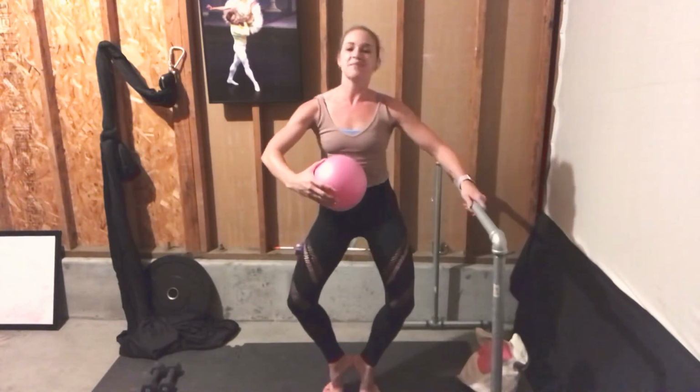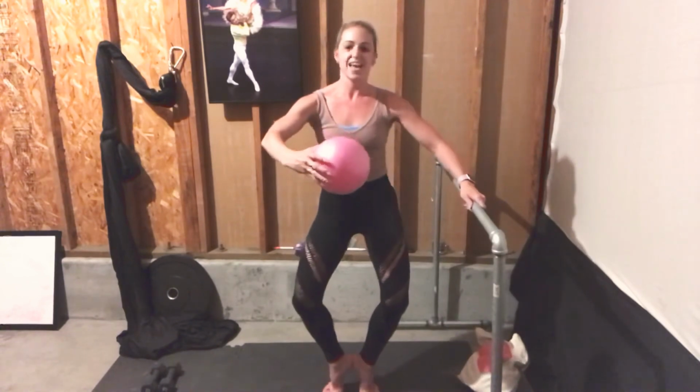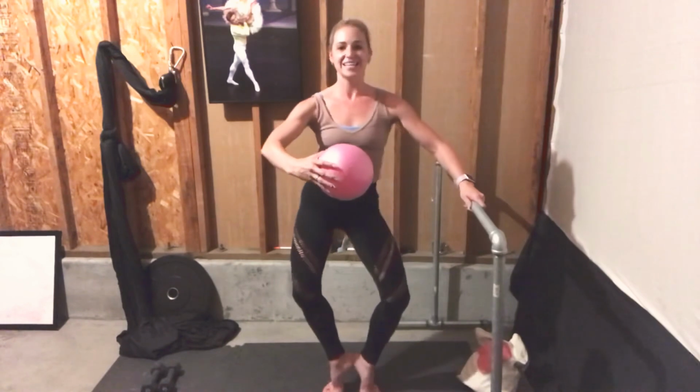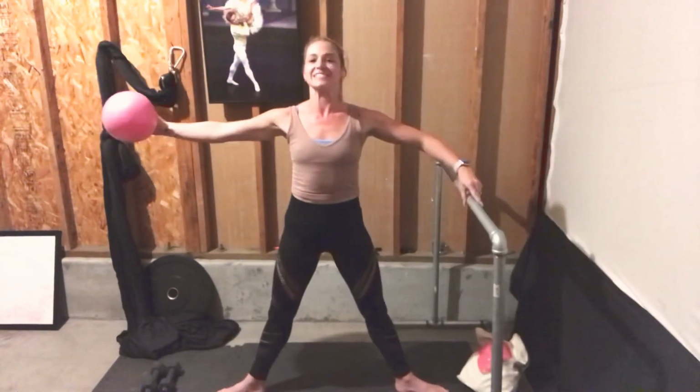Get low. Come on, come on. We got it. We're brawling. Look at that. I almost dropped my ball. 7. Woo. 6, 5. You've got it for 4, 3, 2, 1. Open out to second position.